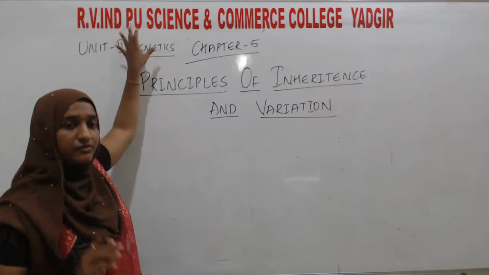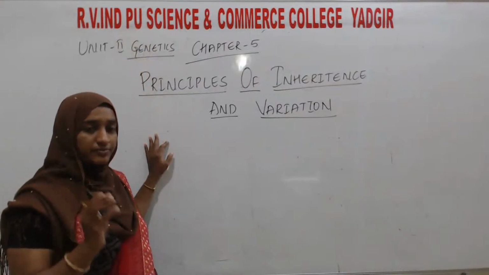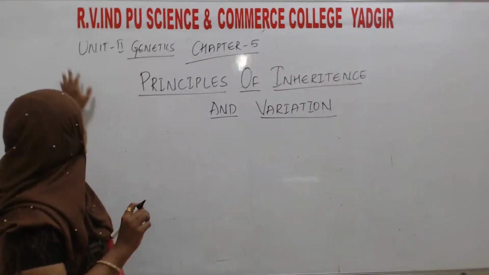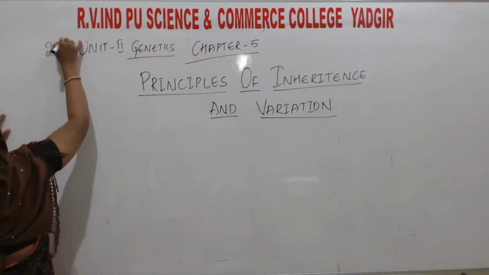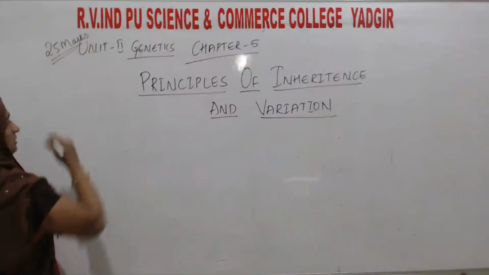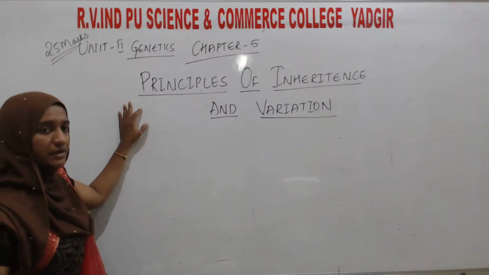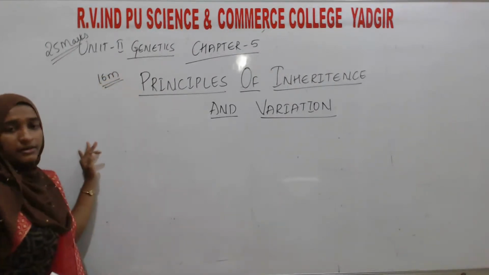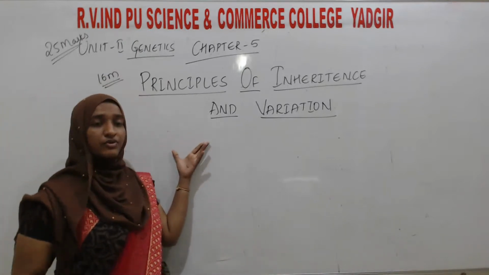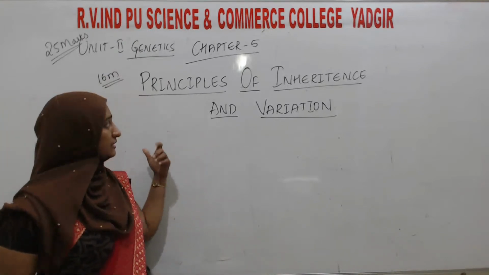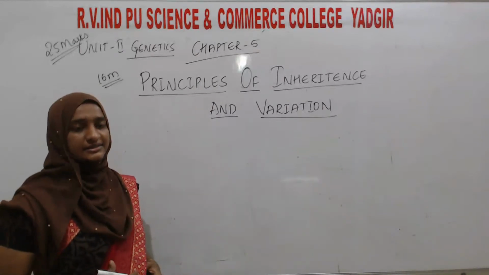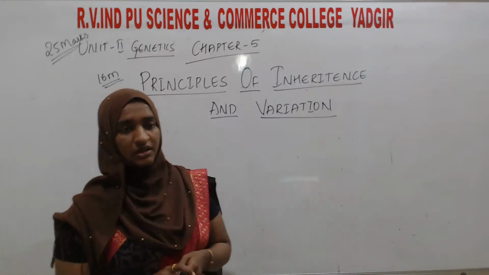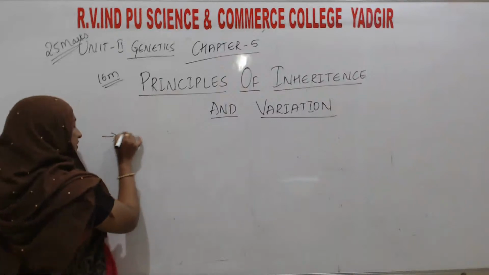altogether the genetics, in which there are 3 chapters: principles of inheritance and variation, molecular basis of inheritance, and one more, evolution. Altogether this unit will ask for 25 marks. How much? 25 marks. From this chapter for theory exam will be asked for 16 marks. Okay. So here today we will continue with this chapter, the principles of inheritance and variation. So before going to that, basically, in general, first we will talk about the introduction.